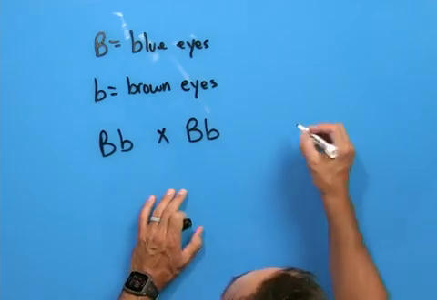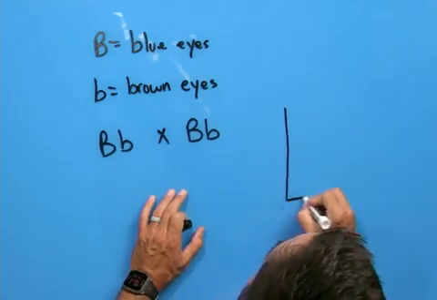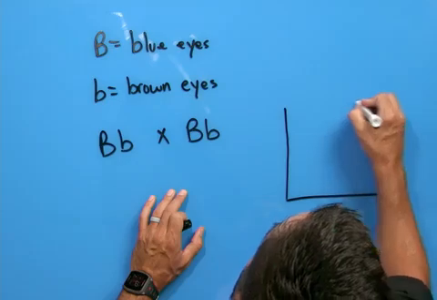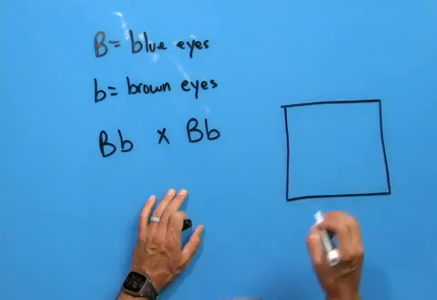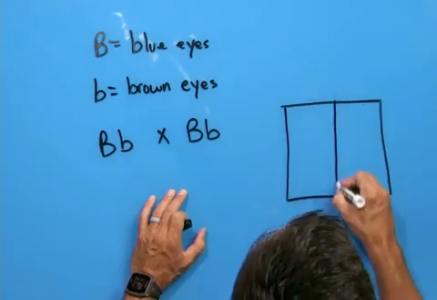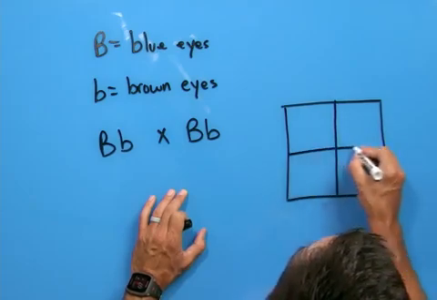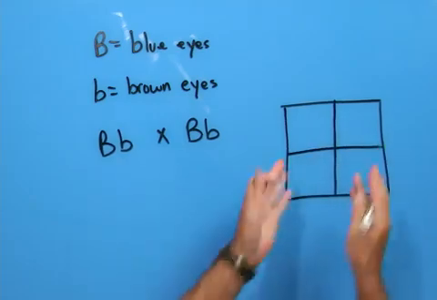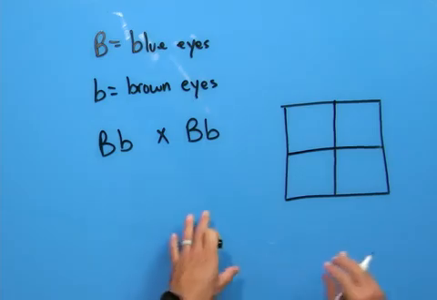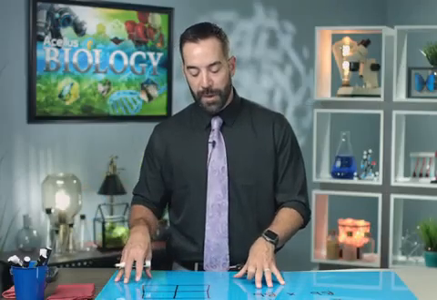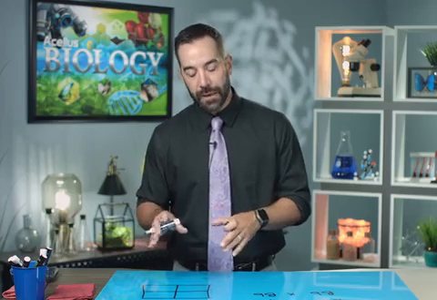A Punnett square is going to look like a window. It is, as the name implies, a square, and it looks like a window because it's divided into 4 sections, like sometimes you look into a window of a house and it's divided up like that. When you set up a Punnett square, I always tell students to do it the same way every time. If you're setting it up the same way every time, you're much less likely to make a mistake.